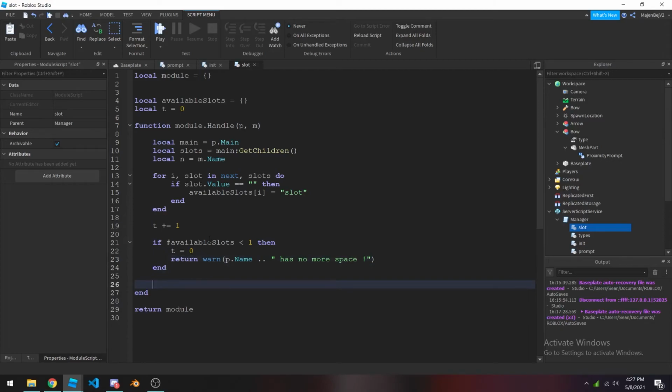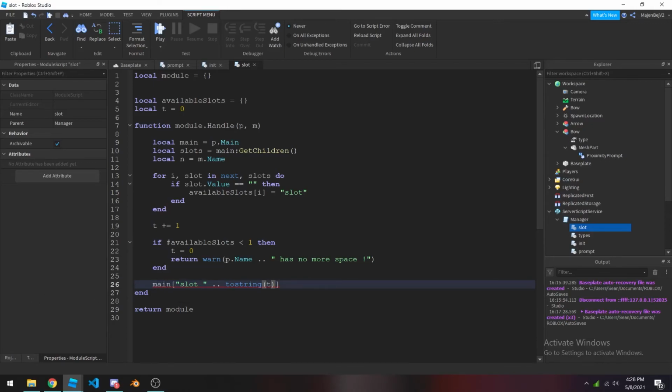Okay, then we're gonna do main slots, because that's what we called our slot. Concatenate it with toString t. So main, it's gonna find our slot. How do I explain this?